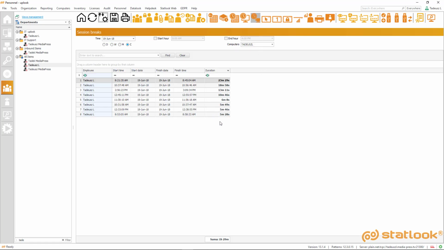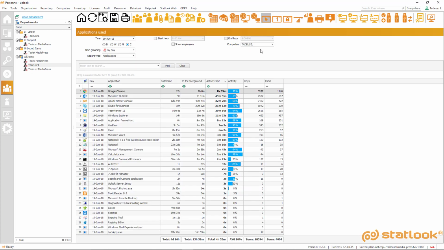On the basis of data collected by the agent, we may check which applications an employee used for the longest period of time. The method of counting such activities is the same as in the case of the user activity report, except that there is an additional value, which is center stage. This is the period of time in which the application was switched on and the system was engaged. How much of this time did the actual work take? Well, you can determine this from the activity time column.